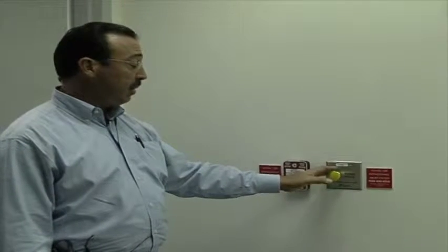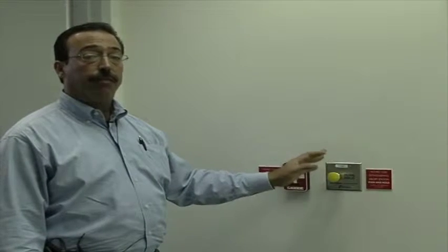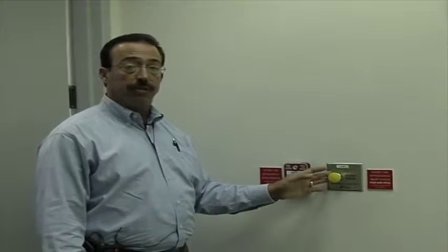If I'm standing here holding this button for over a minute, 2 minutes, it's going to keep the agent from discharging. The system knows to count to 60 seconds and wait until this button is released. Once I've released this button, the reason it's closest to every means of egress is that once I release the button, I have 5 seconds to leave the room.